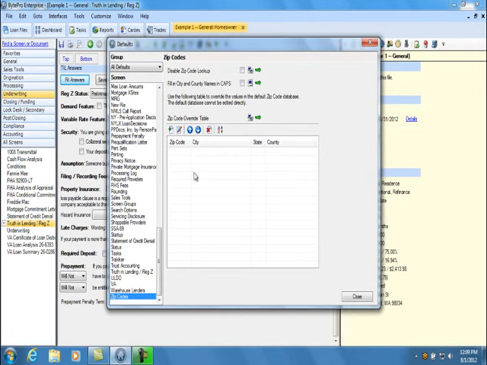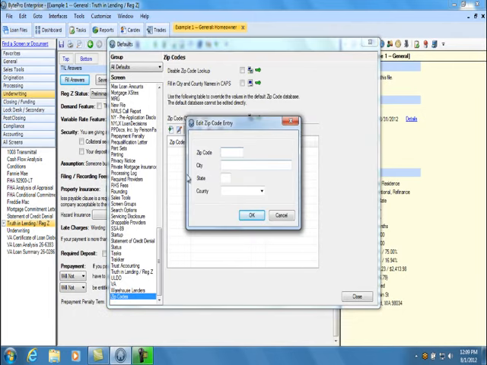The other thing is this table down below, which is our zip code override table. If for some reason you need to override that auto population, you can do that right here. All you do is hit the plus, put in the zip code and what city and state you want it to show up as. Then it will auto populate it the way that you have it set up.